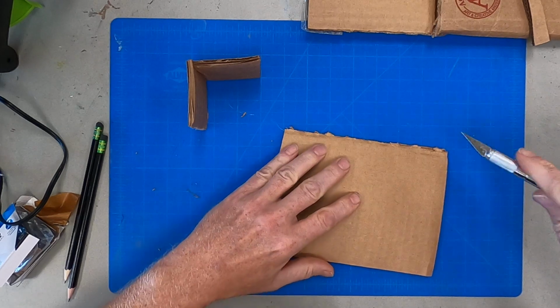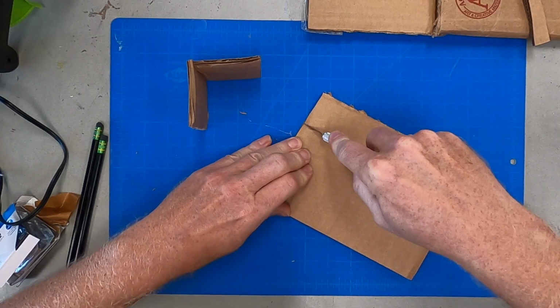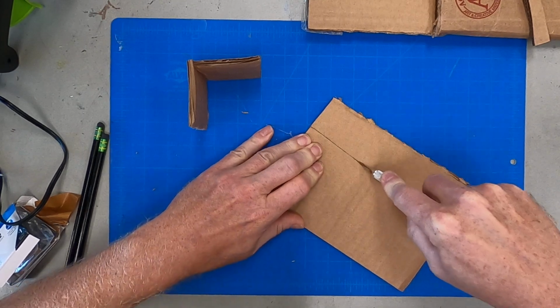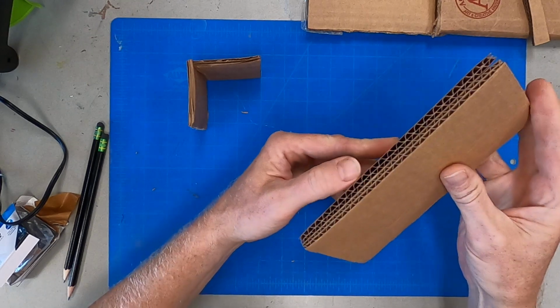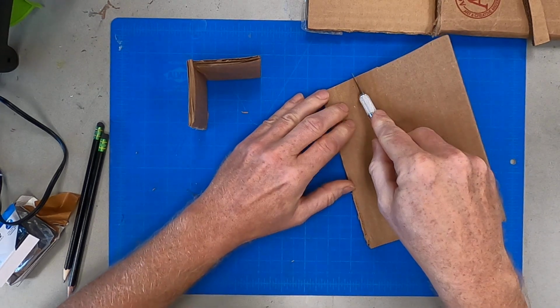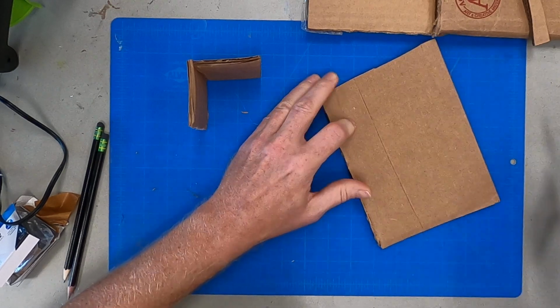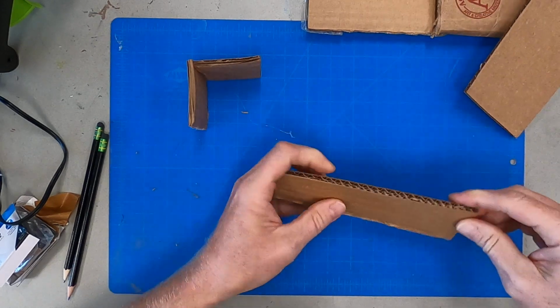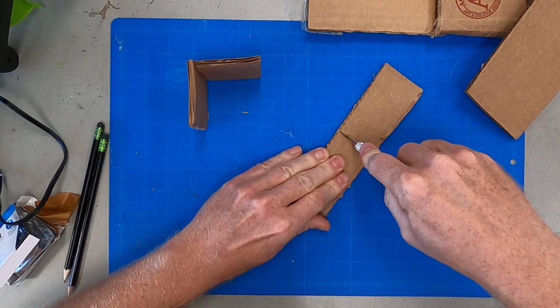Another way, I'm going to slide this one over a little bit. And don't forget, always cut away from your fingers. And this cardboard I'm using is really thick. You can see that it has 2 layers. Hopefully yours is a little thinner, easier to work with. You cut the back side as well. Boom. And let's cut this.